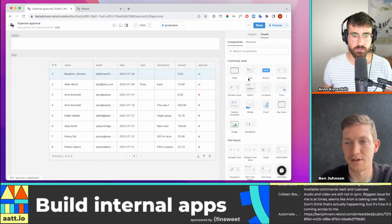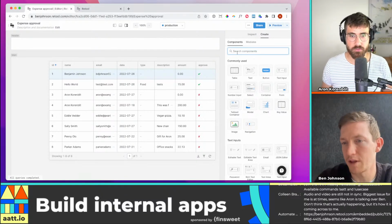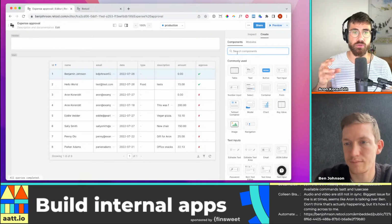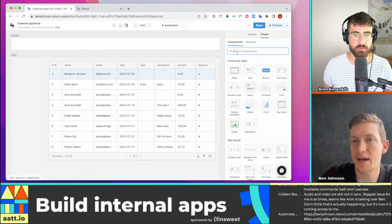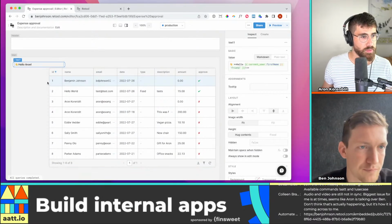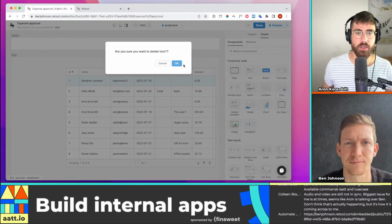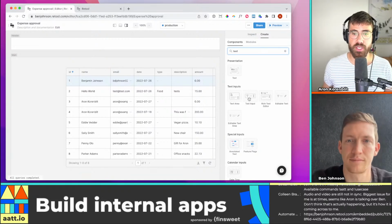Yeah. Let's take the second thing you said and do that first, and then we'll come back to the first part. So we're actually going to filter by, what do you think, name? Yeah, I think filter by name, and then if possible, approve, right? Can I filter only to the ones that are unapproved, so they have the X in it? So if you drag a text input onto the canvas, that's how the user is going to enter the name. Let's make this a tiny bit smaller. And then I think that's actually a text component rather than a text. Got it. I get them confused. So text, and we want the text input like this.